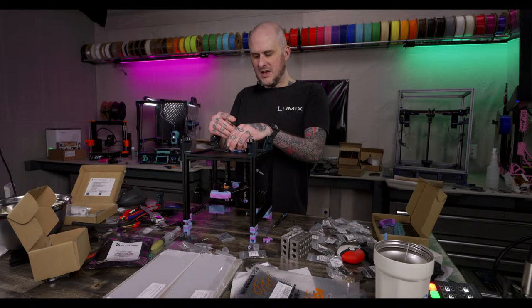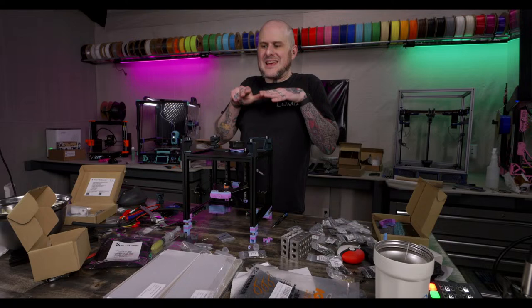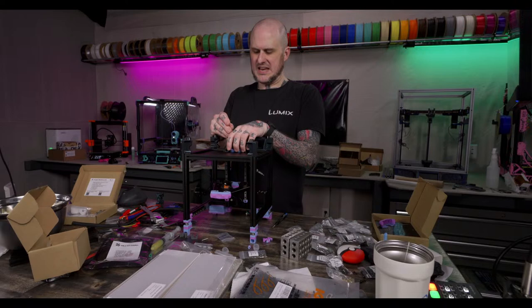The very first time I heated it to over 100 degrees Celsius, which I always run at, it bubbled. Like, I couldn't feel the bubble, but I could see the bubble under the PEI. I think what it is, they take a bare sheet, print something on it, and then put PEI over top of that.